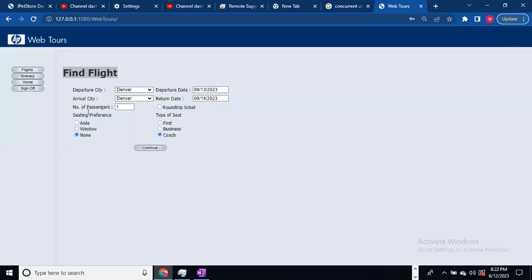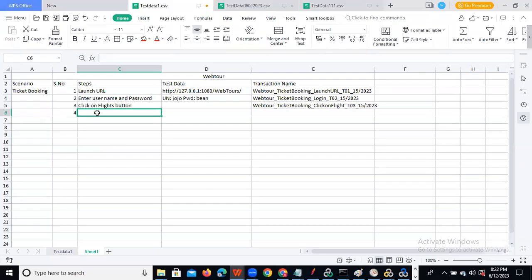You need to write it properly, mentioning the select departure and arrival, and dates. There will be a drop-down for the departure city or arrival city.